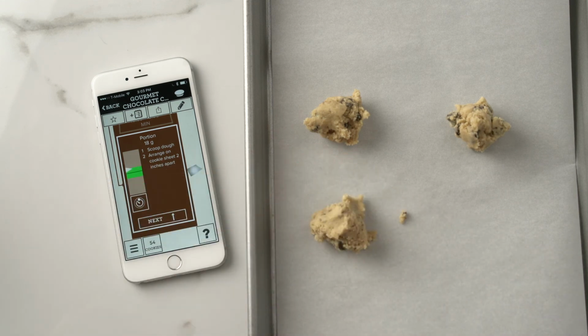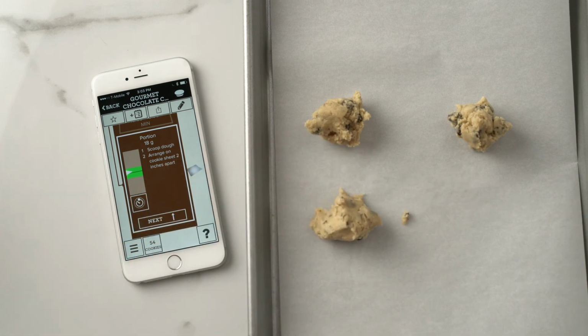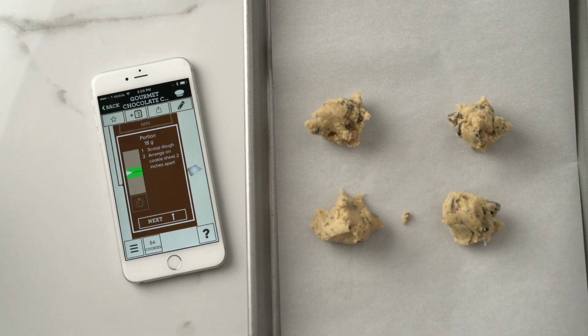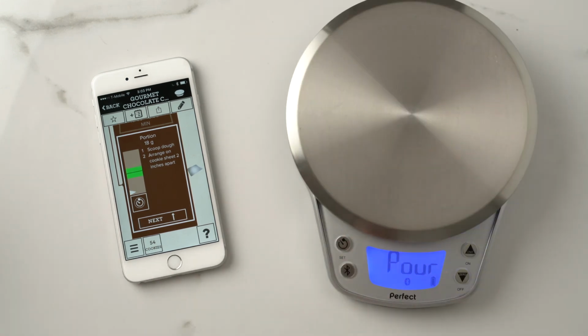Third one, here we go. Still a little big, take a little chunk off. Bam, 18 grams, auto zero, last guy. And look at that, right on the line, 4 exact cookies. Then you just keep doing that until you portion out all your cookies. So that's why the portion meter is a really great feature.